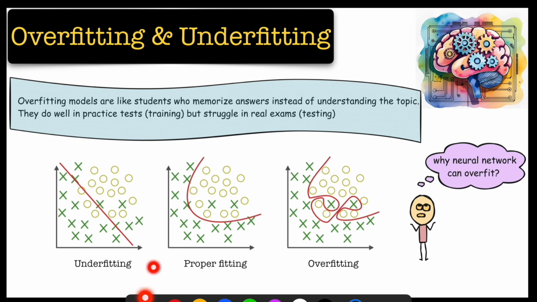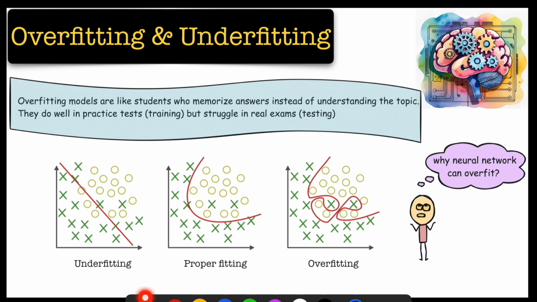Now here see the three scenarios represented here. So this is the underfitting scenario. So we have the training data. This is one class and this is another class, but we are just trying to classify this with a straight line. So it is an underfitting scenario. This is a proper fitting. This side we have one class and this side we have another class. Of course we have some noise here.